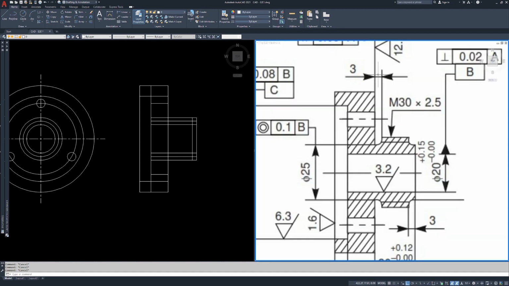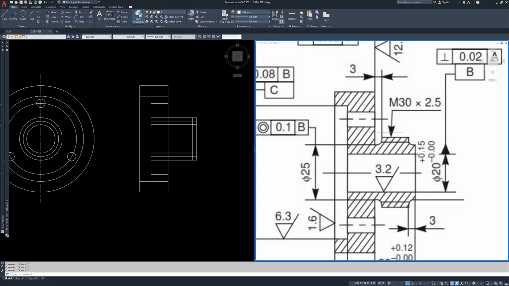It looks like there is a 3-unit gap on either side to create this fillet weld or whatever the heck it is. This is probably a machined part, so there's no weld. It's probably running through a CNC lathe where it's just carving these things out. So there wouldn't be a weld there. But a radius like this, I would consider a weld. But it doesn't really matter to us because all we're going to do is use the fillet command.